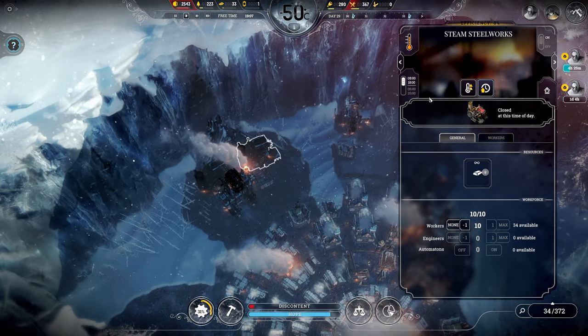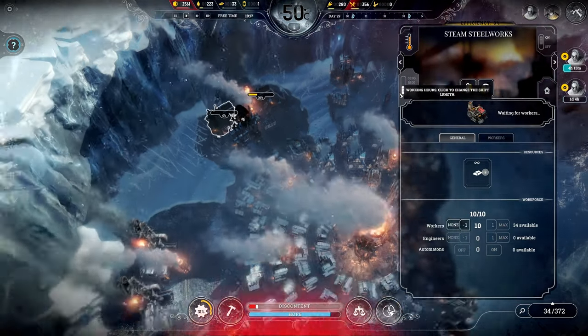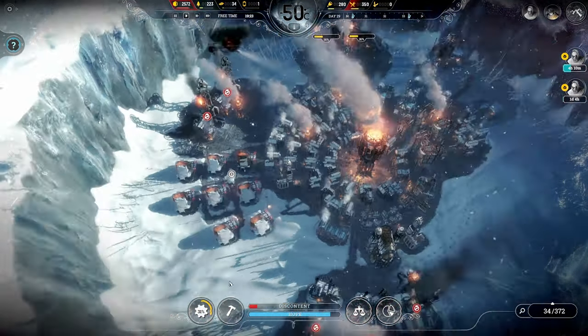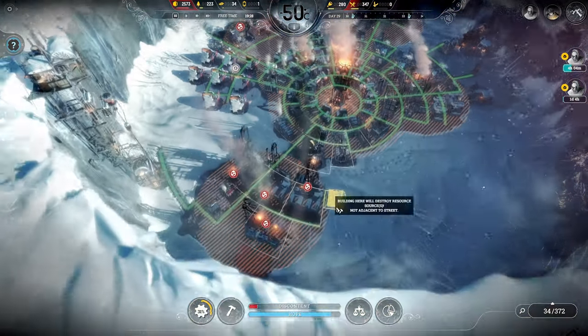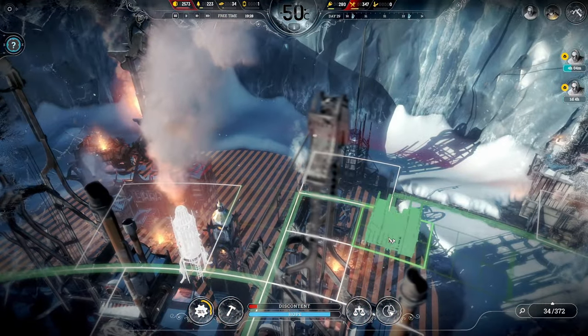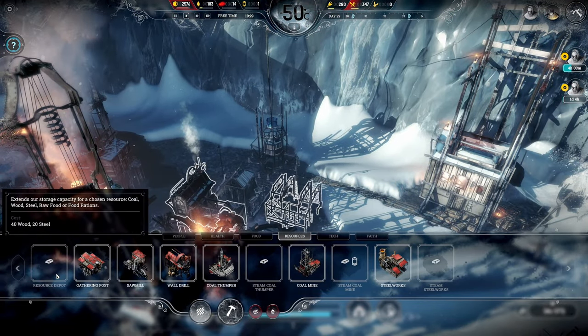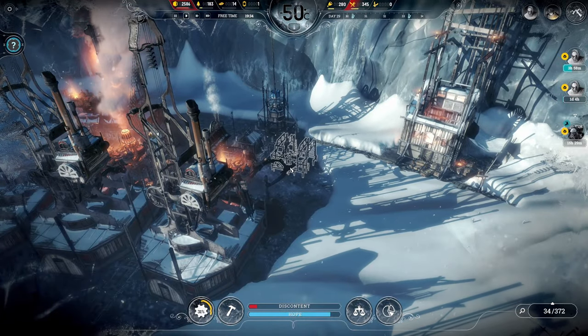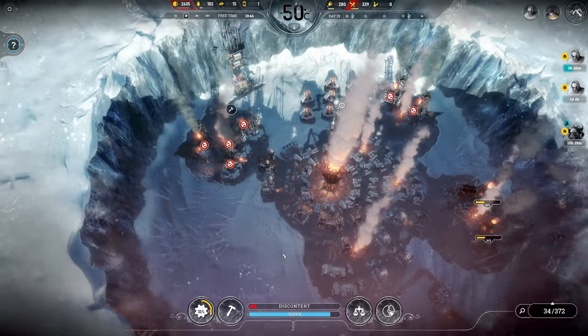At the Steelworks, though, I'm going to put these guys on extended hours. We're just hurting for steel too badly to consider anything else. We're going to want a resource depot for coal. We have a little coal district here, so let's go ahead and build a couple more of these resource depots. They cost 20 steel each. That's expensive. Worth it, but expensive.